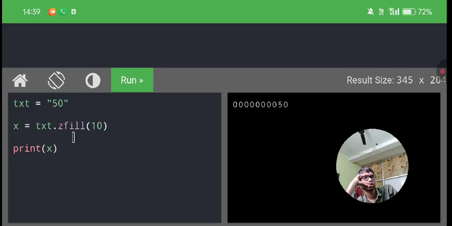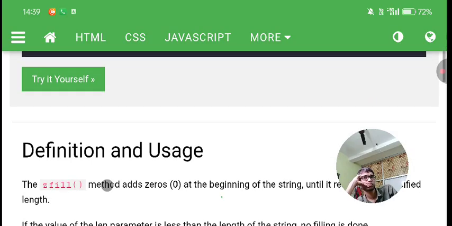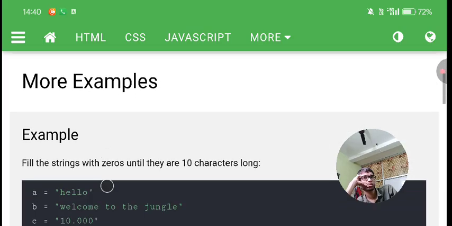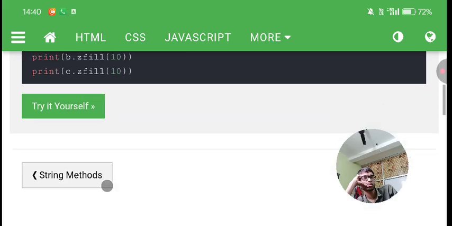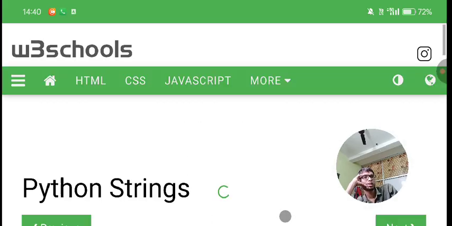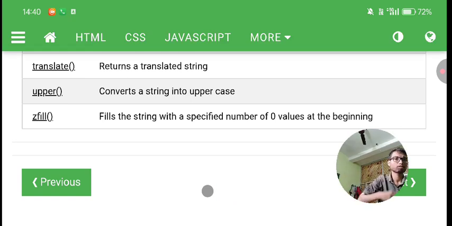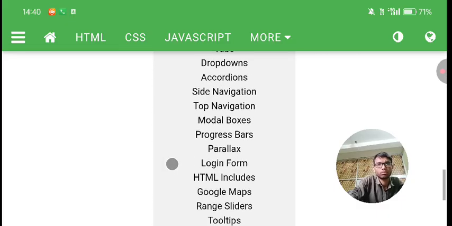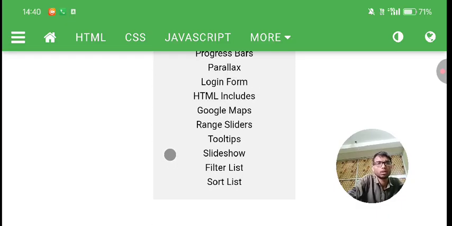In this, only 0 will be filled. It is done. We are moving forward.